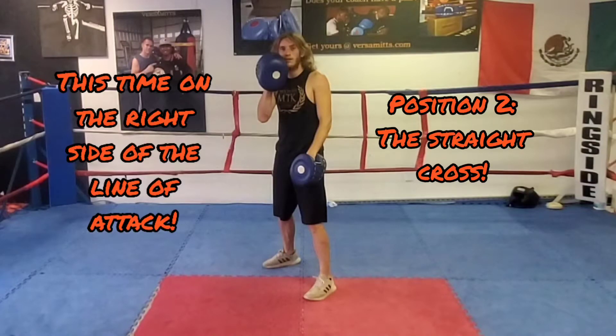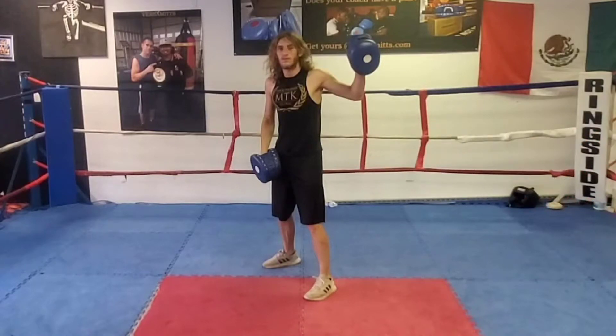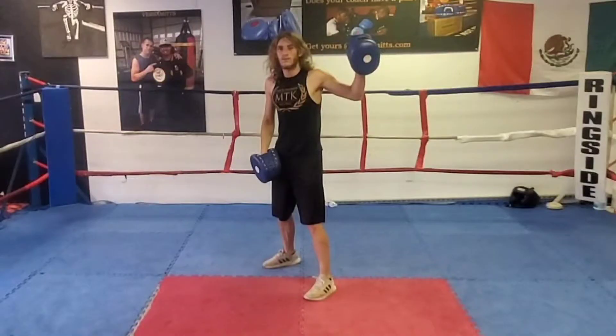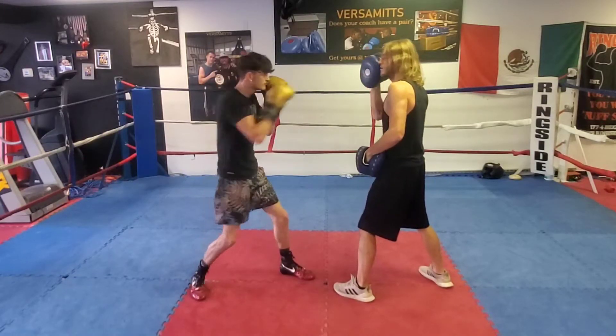The second punch is the cross, and similarly to the jab, I'm going to hold my right mitt tightly to the side of my face. Here's where the drill starts to be unique — contrary to what you might think, I'm intending to catch a rear hand punch by showing the mitt far out to my left in this third position. Because the target is so far on the left of the line of attack, it's inherently closer to my boxer's rear hand, and therefore that punch should be the quickest route to the target. This creates what I call an off-the-hip punch, meaning it was thrown at an askew angle to the line of attack. These punches tend to prevent circling and lateral motion by cutting off the ring, all without having to adjust our stance.